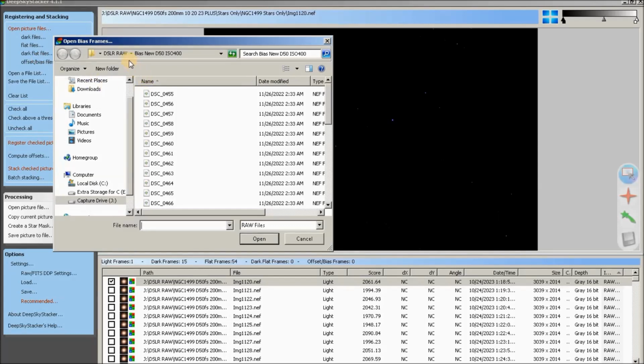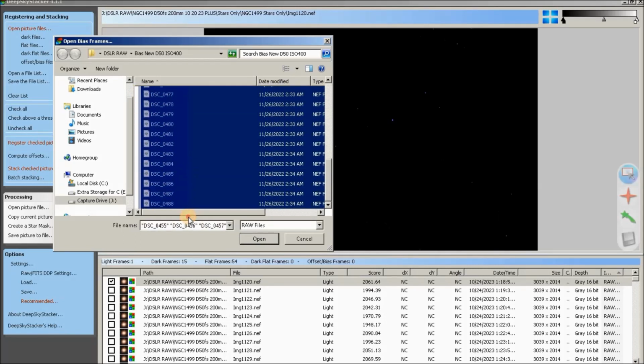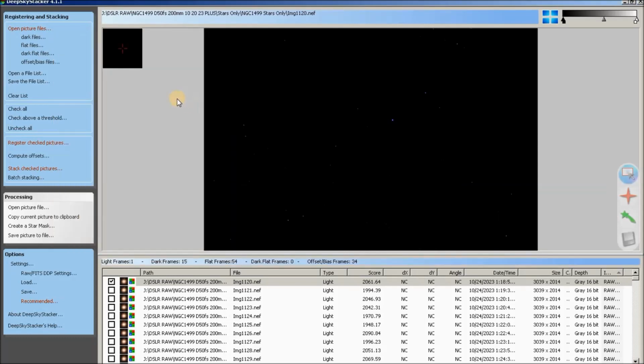So these bias frames, see here, I've got it on ISO 400, and it says new D50. That's just a stock one because that just happened to be the one that I had bought after I did surgery on the other. I did it at ISO 400, and I used the shortest exposure possible, which I think was 4,000ths of a second. That's to get rid of a baseline read noise, the noise in the camera just automatically from processing, and it's just going to get rid of that.